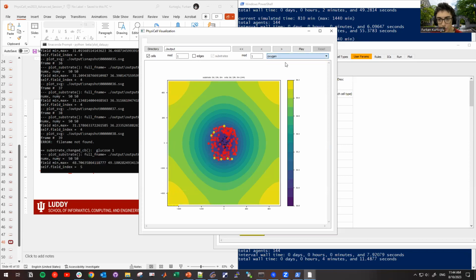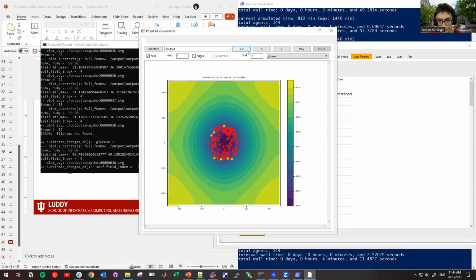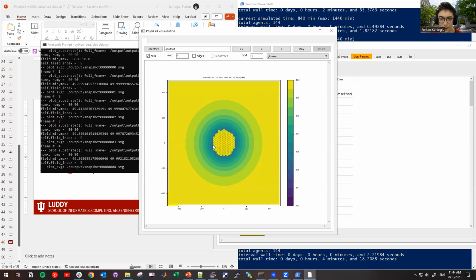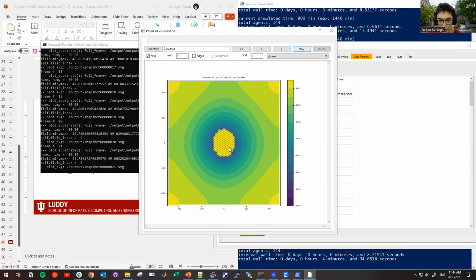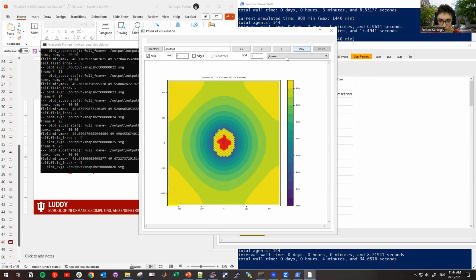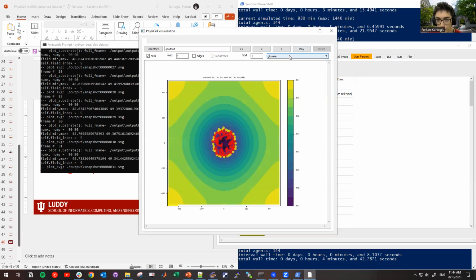Maybe we can look at the glucose too. It is a similar behavior for the glucose. Again, the glucose is getting used in the middle of the domain, and then cells will start the same behavior. But let's look at the lactate.